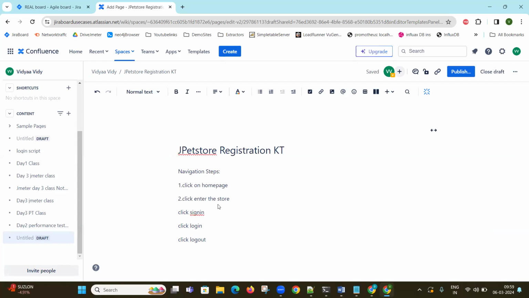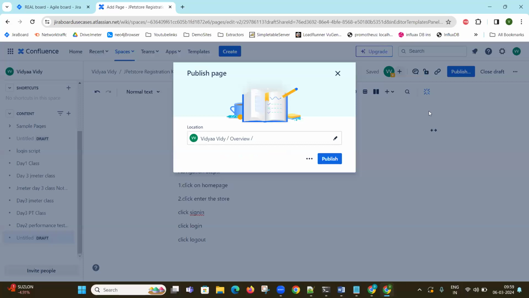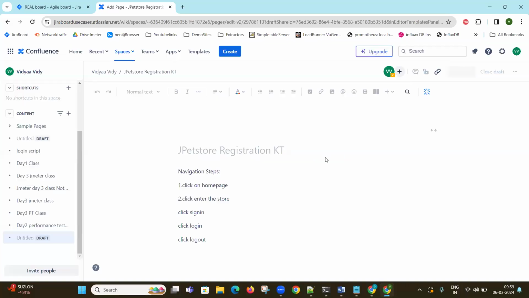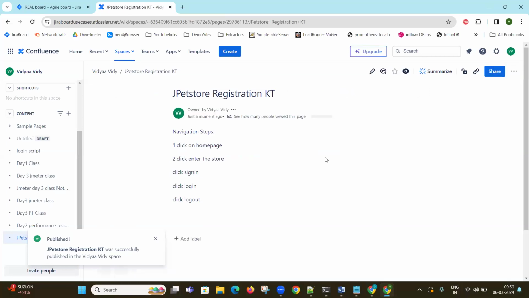So you will get these logins, logouts, all these kinds of things, directly. Once you create it and publish it, in case you are leaving the organization, at that time nothing else is needed.